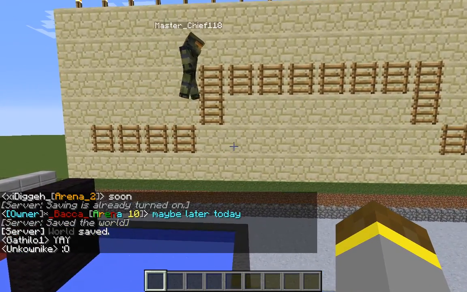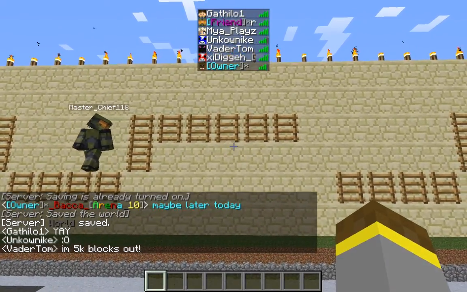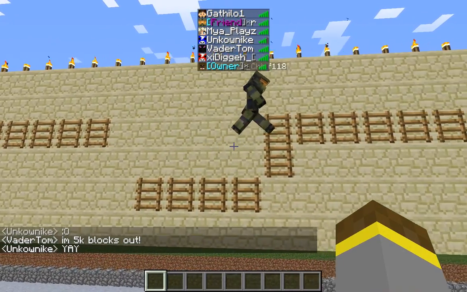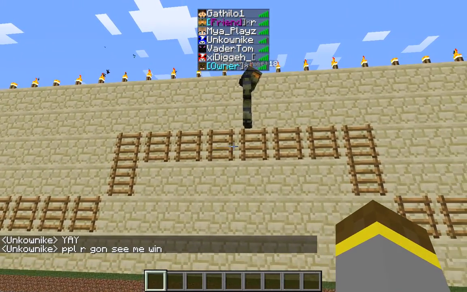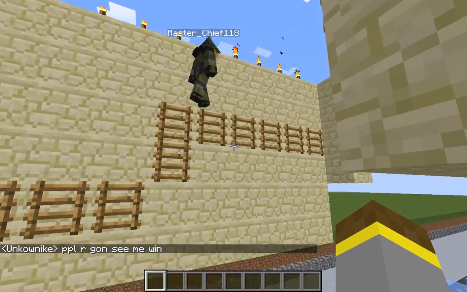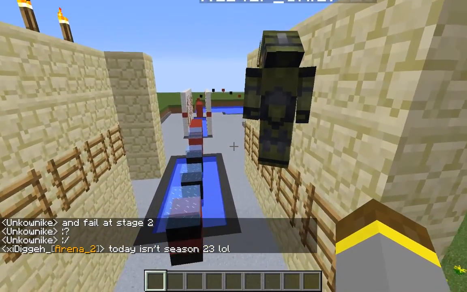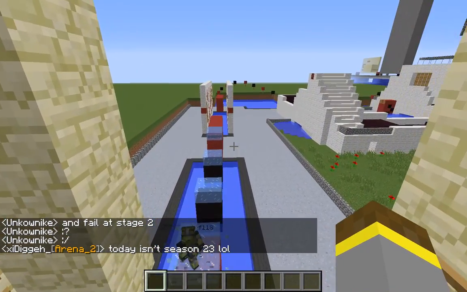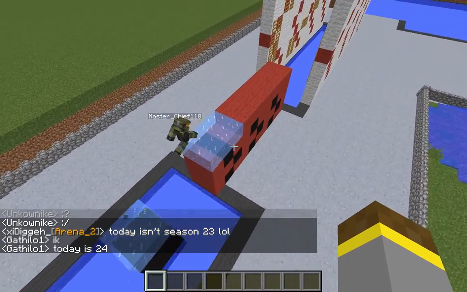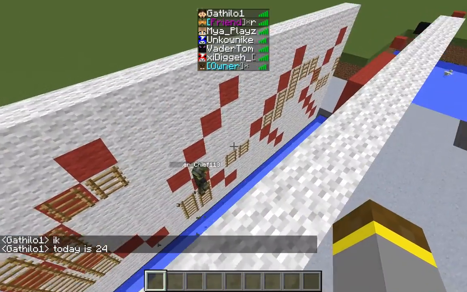Master Chief gets through the cliffhanger. Here he goes. He's through. Master Chief is through the ice sliders onto the jumping spider.